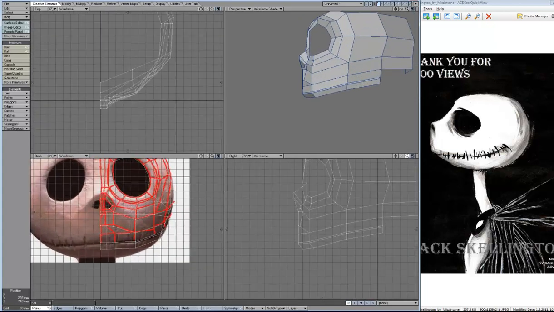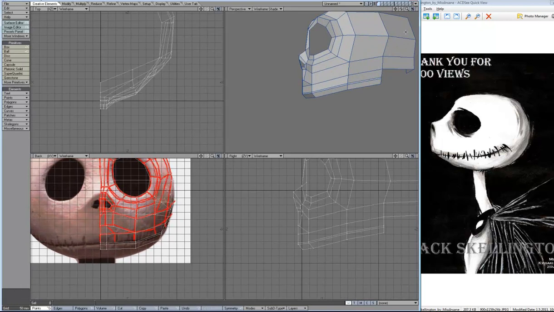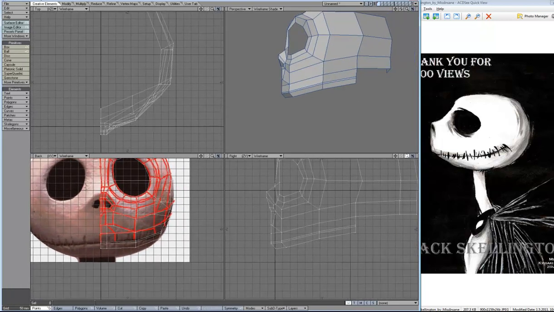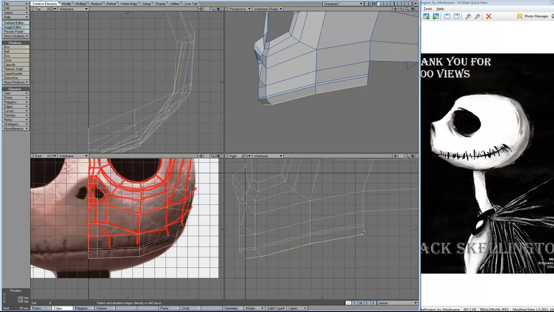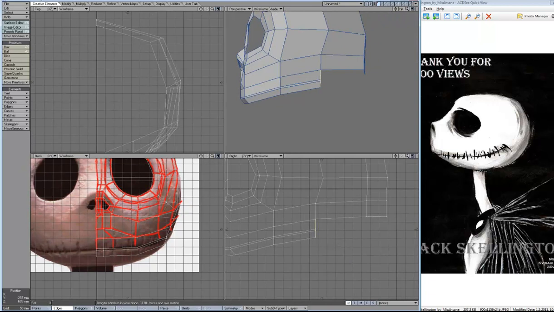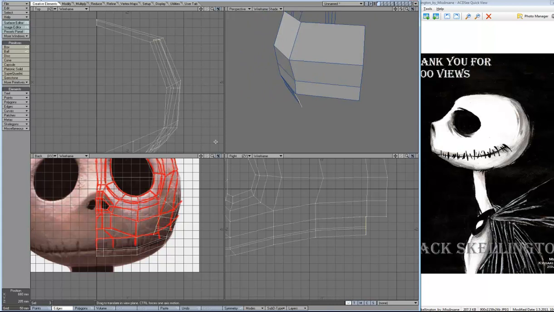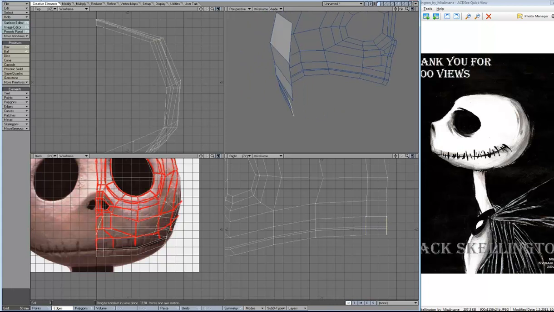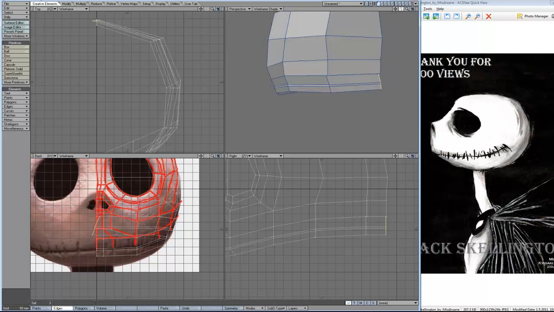So once you get the starting geometry down, it's much easier to take it from there. So right now, building the mouth area. And one thing about Jack is that he has a really big mouth.